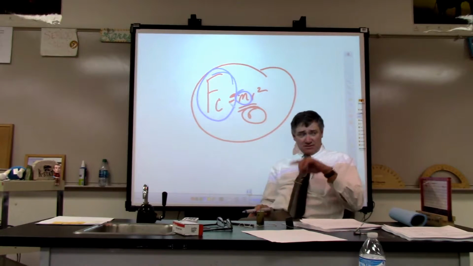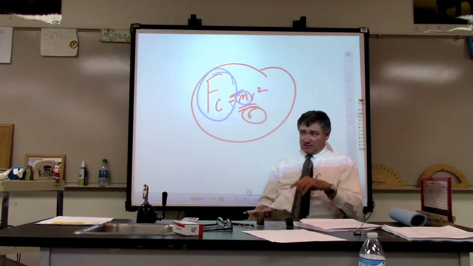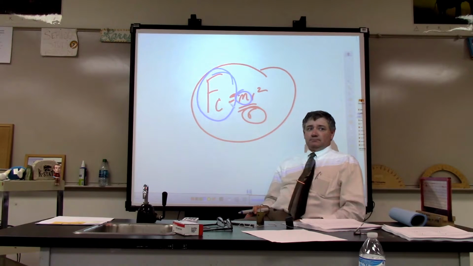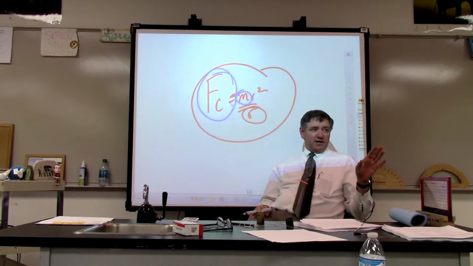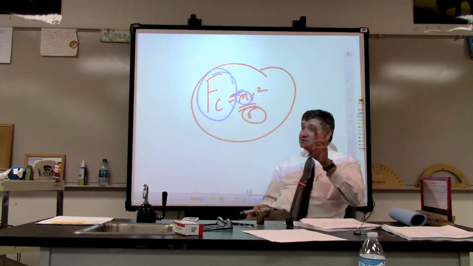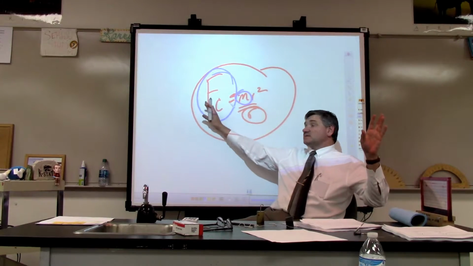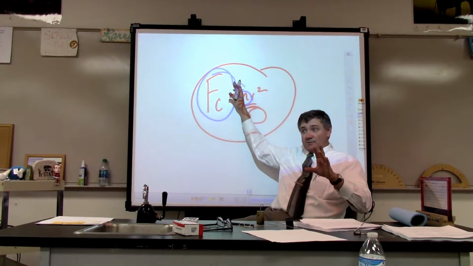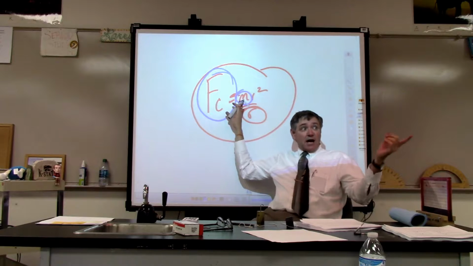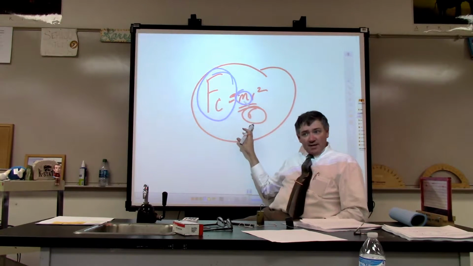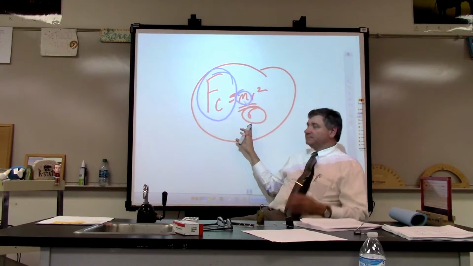This is the mass of the stopper. What's happening to the mass of the stopper? Remaining constant. It's the same, okay? Because you don't want to change 2 variables. I don't want to change the centripetal force and the mass of the stopper at the same time. So the mass of the stopper is a constant. What about the radius? It's a constant.